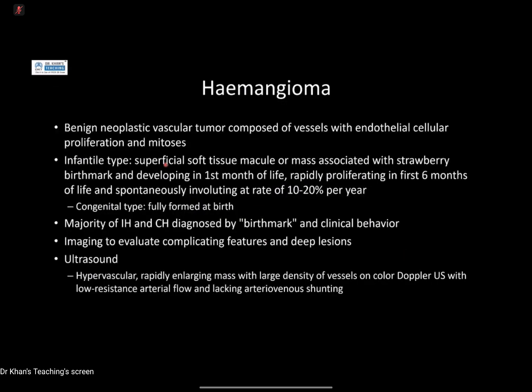And in the infantile ones, they can develop quite quickly in the first 6 months, but they can also involute. There are different subtypes like partially involuting, completely involuting. We're not going into that here because I think that's really more subspecialist diagnosis. But I just keep it simple. So if it's a very vascular lesion, and if you've got overlying skin changes, great. And then history is important. Okay, so when did it start and how is it developing?